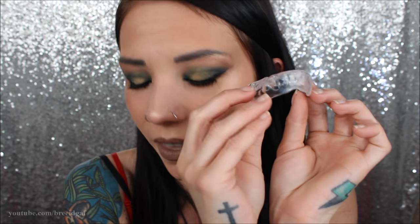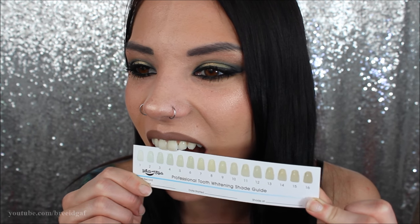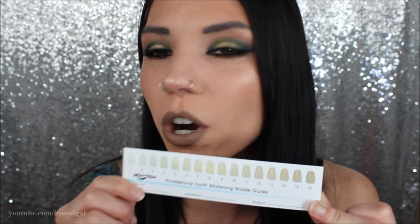I have done the White With Style Teeth Whitening Kit twice already and my teeth are a ton better — I'd say I'm about a four or a three on the shade chart now, just after doing it twice. I do it once a week every Wednesday, and my teeth definitely look a lot whiter. There is not as much staining, and I'm sure as the weeks go on and I continue to use it there will be even less staining, which I'm so excited about.